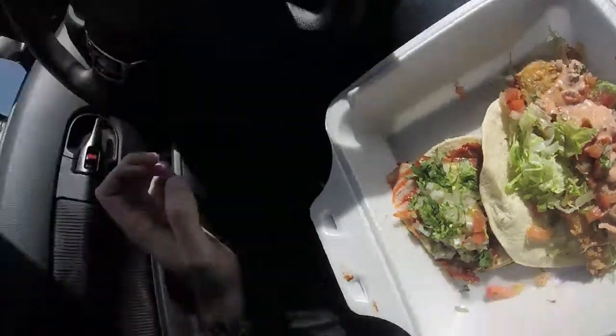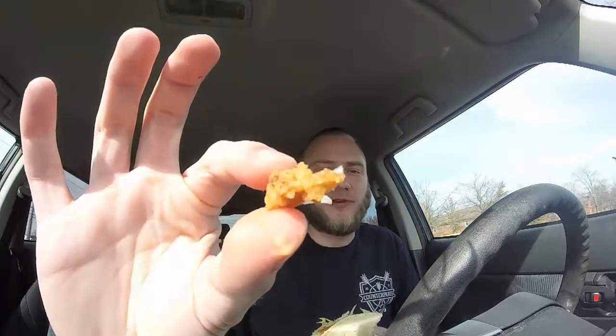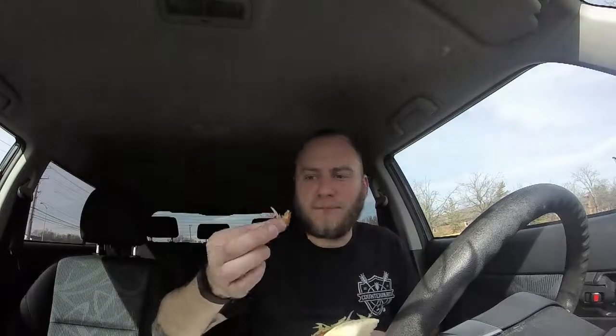First up, the fried fish taco. That's really delicious. It's kind of like a spicy sour cream sauce on top — that red sauce. That's some really good pico de gallo on there. Tasting the garlic, tasting the onions, really, really fresh. The fish is fried to perfection. It's really crispy, very nice, battered. A lot of flavors going on. I really appreciate that spicy cream sauce that's on there.